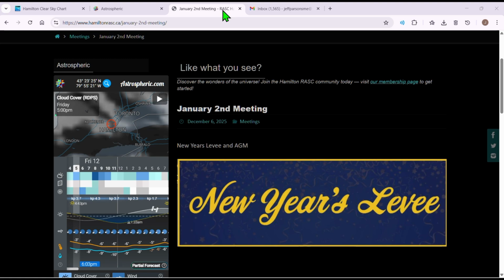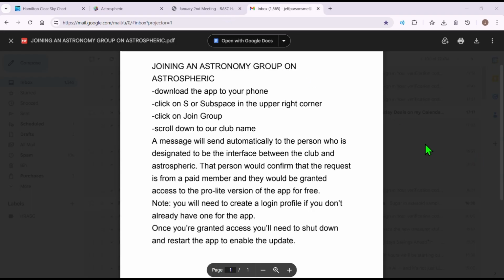This is a reasonable requirement from Astrospheric for them to gain exposure in return for our members to be granted access to the Pro Lite version for free. Once we get approval from Astrospheric, it is easy for members to join.